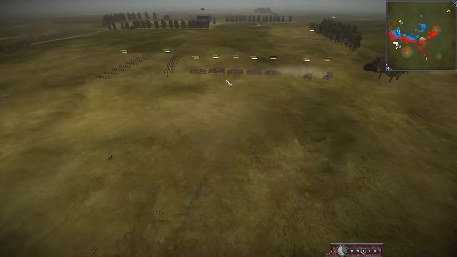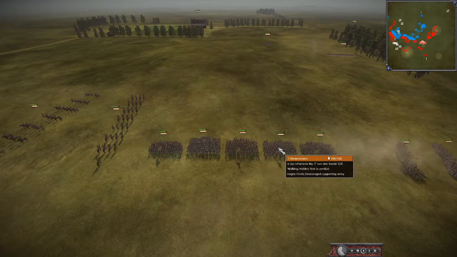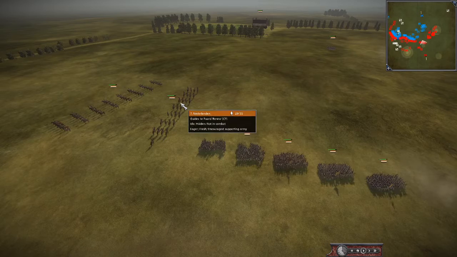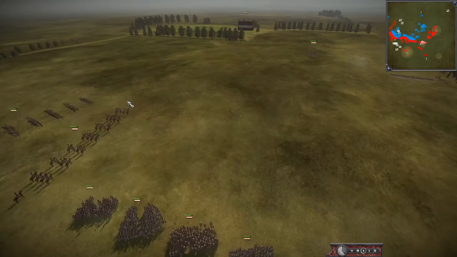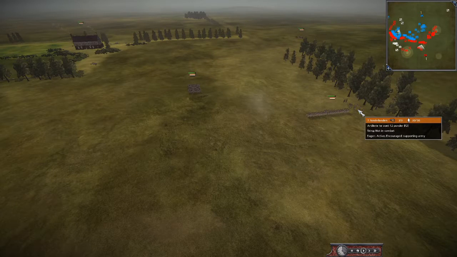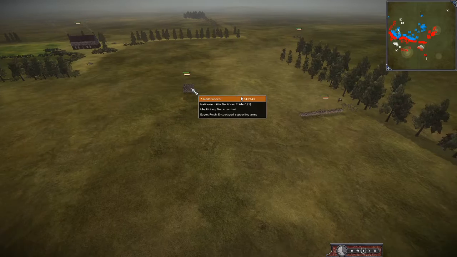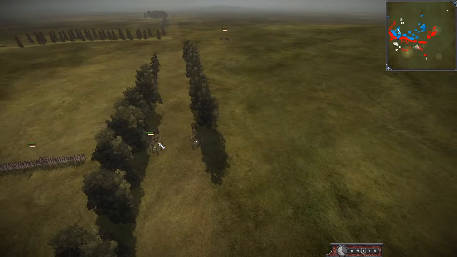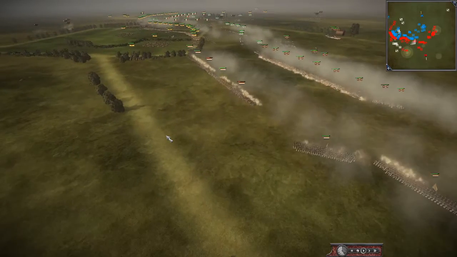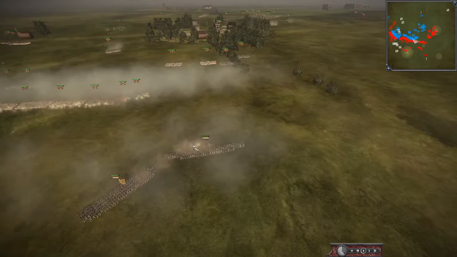Are they actually hidden? Yeah, hidden. And now I'm moving everything up. I've hidden units. Okay. I still have some hidden units. I didn't do that during the battle. I didn't really know where you could see if they were hidden.